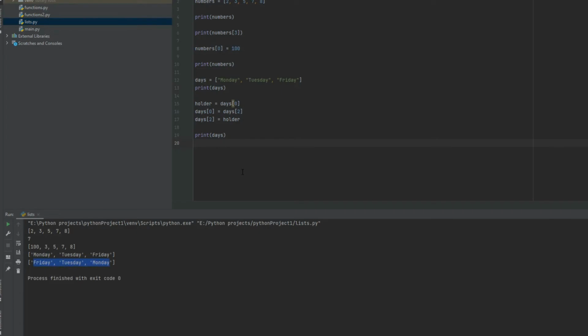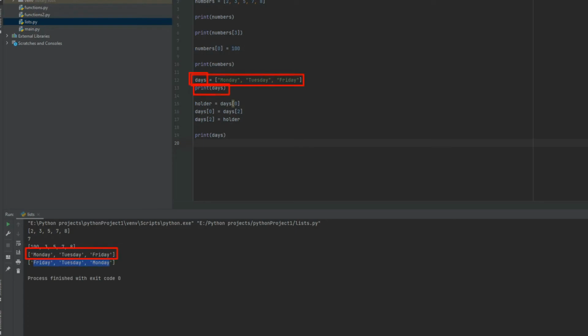Just follow the rule of how Python code is executed, which means that Python code is executed from top to bottom. Following this rule, this is exactly what I did. This is our starting list, stored and assigned to variable days, and when we print it, this is what we get: Monday, Tuesday, Friday, exactly as it's written here.